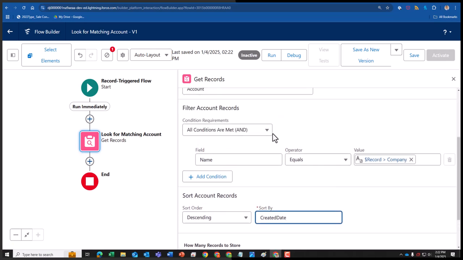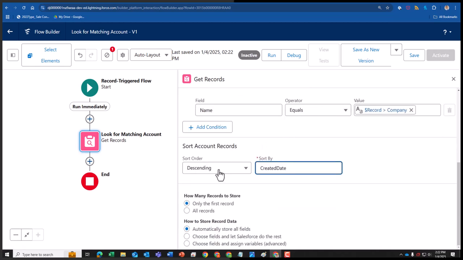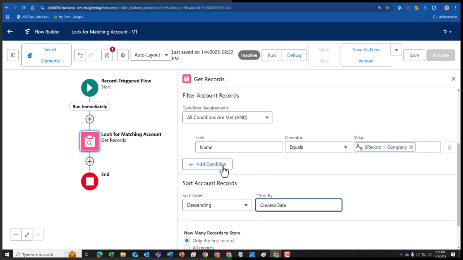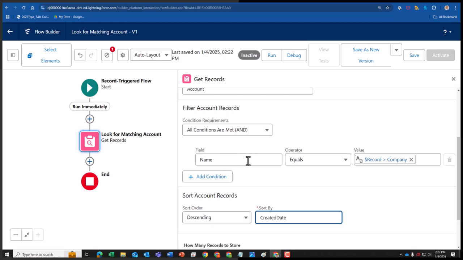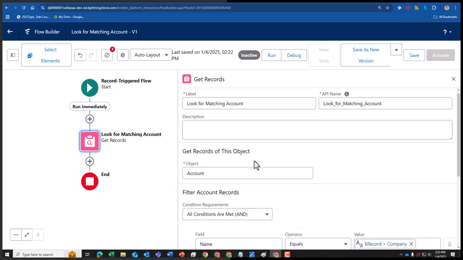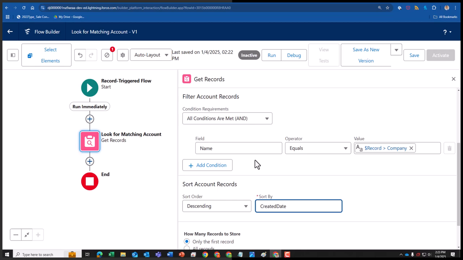Sort the records that you've just filtered by the company of the selected record in descending order by the date that these are created. Right. Then we're looking at the name.